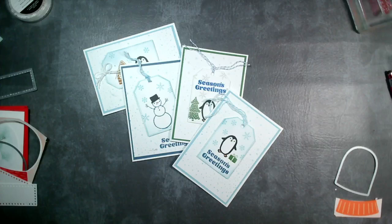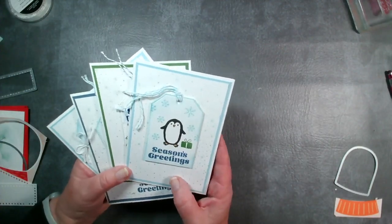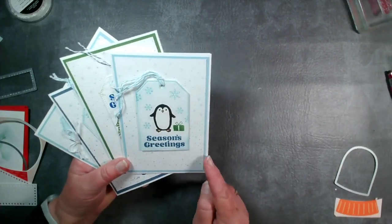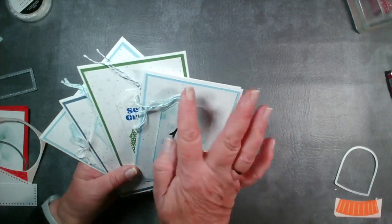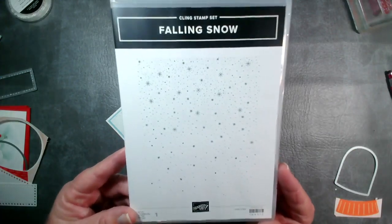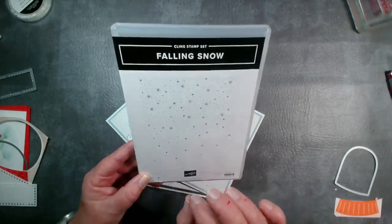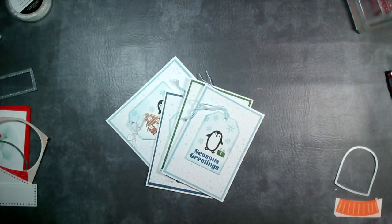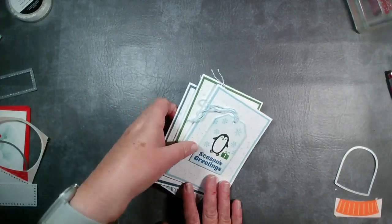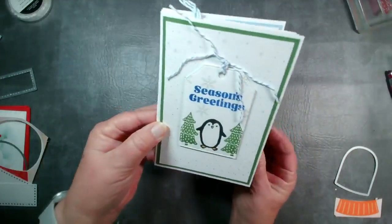Our stamp set of the week is called Snowy Wonder, and that was what I used on Monday to create these cards here. So we've been doing this at Coffee and Card. This is just a simple base white card with a coloured layer and then another layer on top that has been stamped with the Falling Snow stamp set. You can hardly see it on here. It's a very fine snow design stamp. You could also use it for stars, as it's not pure snowflakes, so that would be a great one to use embossed, for example. Hopefully if I hold this one up you can see the snow background on that one. This is in blue and then this one is in smoky slate.